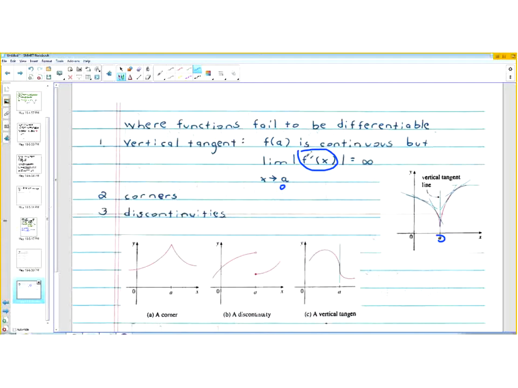So non-differentiability would either constitute a sharp corner like this, okay, or a vertical tangent, which would look something like this. Okay, so there's a distinction between the two, and of course at a discontinuity, right? Because that slope doesn't equal that slope in the limiting values, right? So when you have discontinuities, vertical tangents, or corner points, we do not have differentiability.